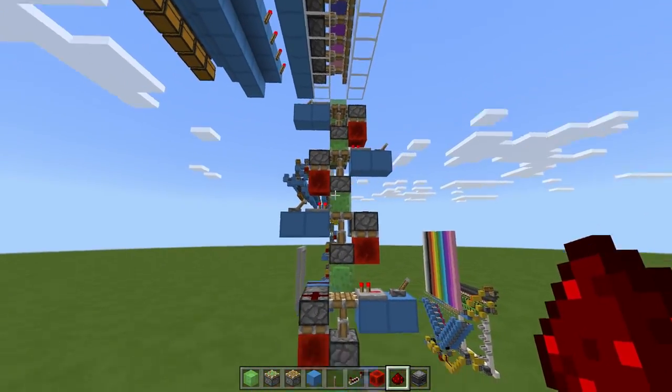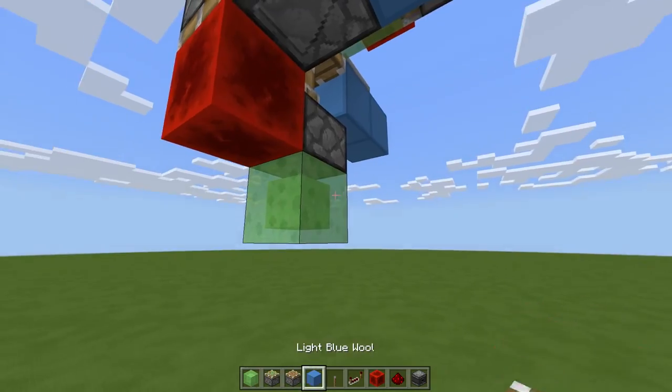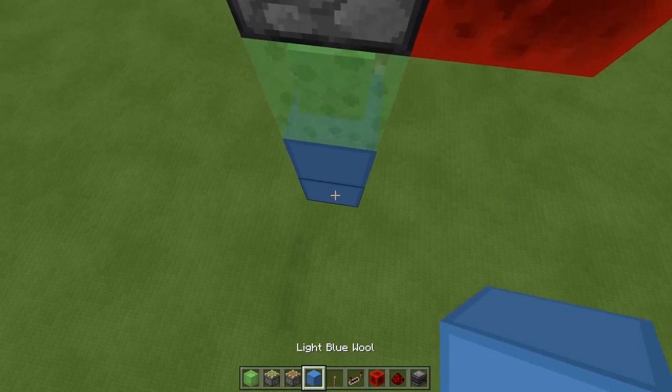So one, two, three, four. No, hold on. I counted that wrong. One, two, three, four, five. So one more. Slime block. Two blocks out. Move that block. Sticky piston facing inward. Two blocks down. Have a regular piston facing upward here.